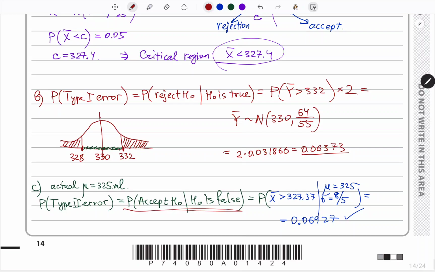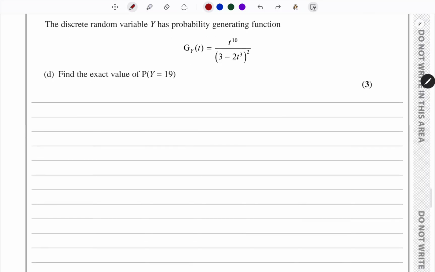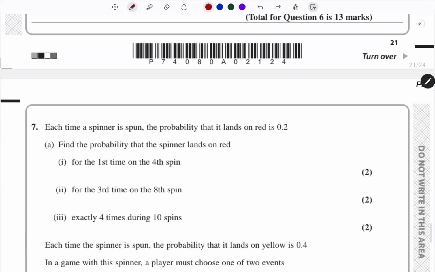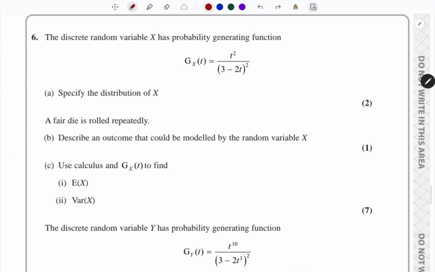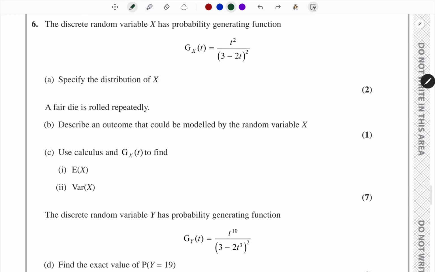So it's crucial to know the formulas, the definitions of type 1 error and type 2 error, and then you can understand what regions to use, what mu's to use. It's so important. Okay, let's move on to the next question. So it's question number 6. Is it the last question? Oh no, we have 2 questions more. Oh my God. Okay, I see it's more space here. Maybe I'll be able to write down my solutions over here.